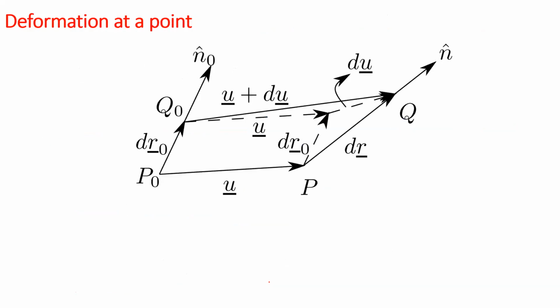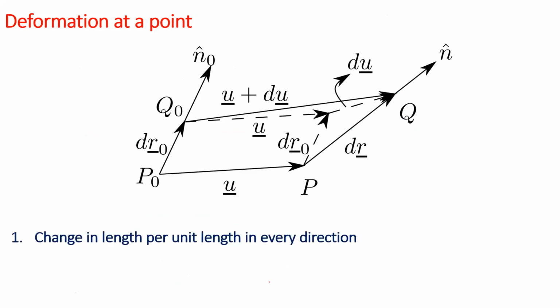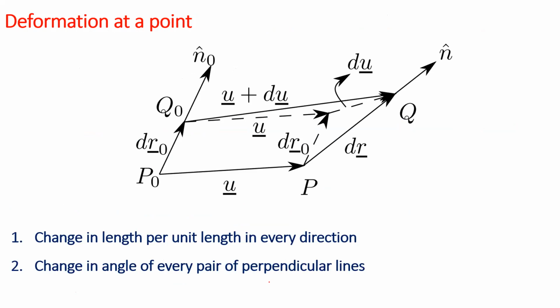Right. So now that we formally defined what strain and rotation tensors are, let us analyze each and every point. We started this session by saying deformation, I can quantify it as change in length along a particular direction or change in angle between two perpendicular lines, right? So that's what we will try to understand because that is what we started with. Given this diagram, we will try to identify how to write these two quantities. Change in length per unit length in any direction, right?